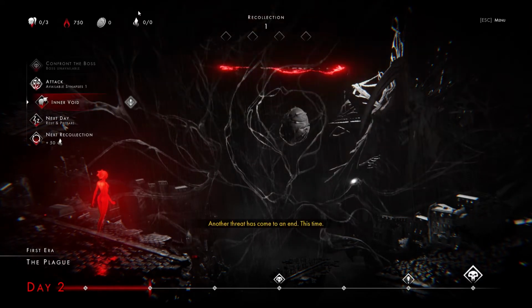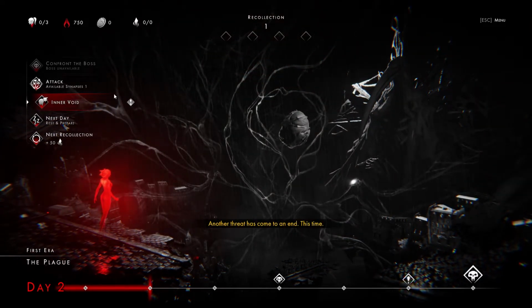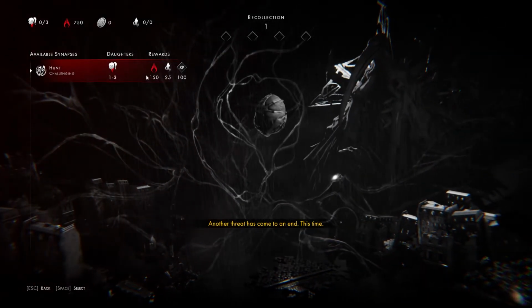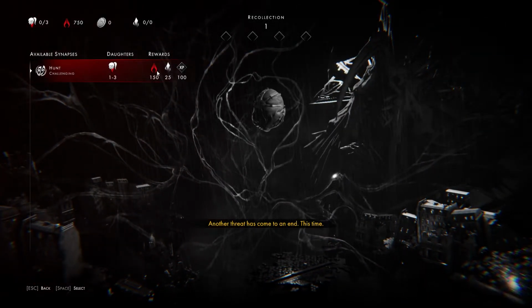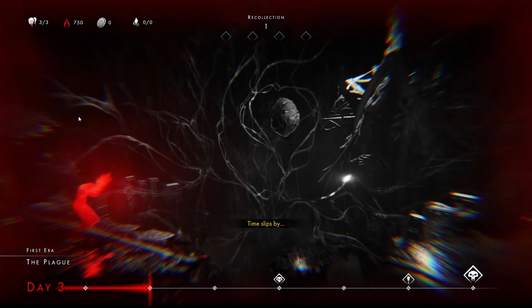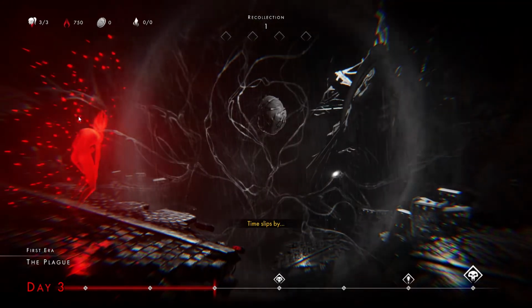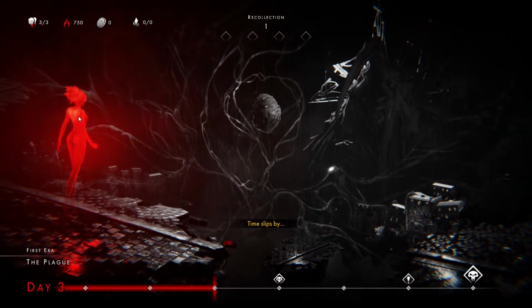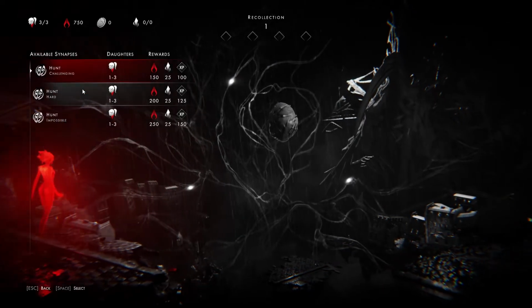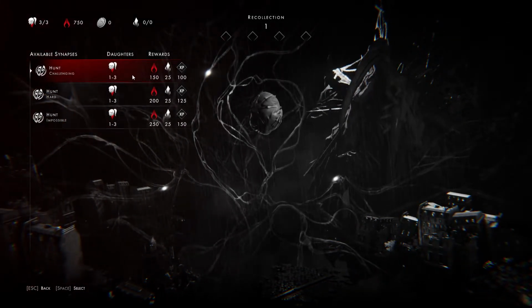So I have to make decisions. Another threat has come to an end. But I can also take time for a second team to this hunt. And I think I should get a second team. Time slips by. But the problem will be there. What if the second team gets destroyed? And then who do I start sacrificing? Now there's three synapses. Hard, challenging, and impossible.